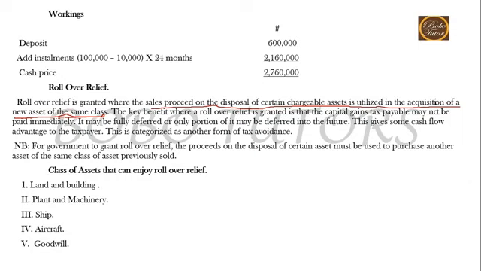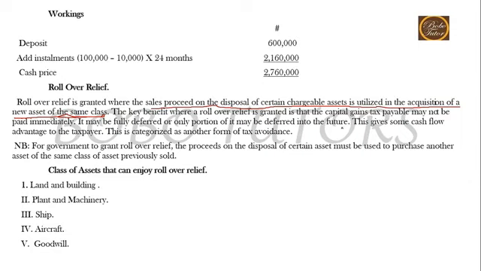You understand now? The key benefit where a rollover relief is granted is that capital gains tax payable may not be paid immediately. It may be fully deferred, or only a portion of it may be deferred into the future. I've explained that earlier. That is, the tax that you're expected to pay in that current year will be deferred. Government is going to transfer the payment of that tax to the subsequent year when you sell that asset.